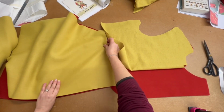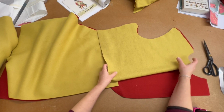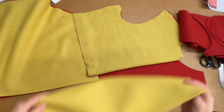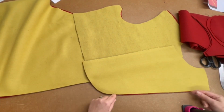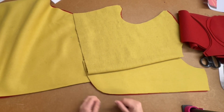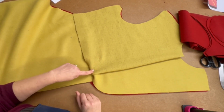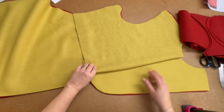That comes up approximately to there, that will sit something like that. And then this facing, again, raw edge, so that'll be whip stitched to the red, and then that will get tucked in there, and that go over the top, and probably we will trim something away here so that it's not bulky. Okay, but like I say, we'll cross that bridge when we come to it.